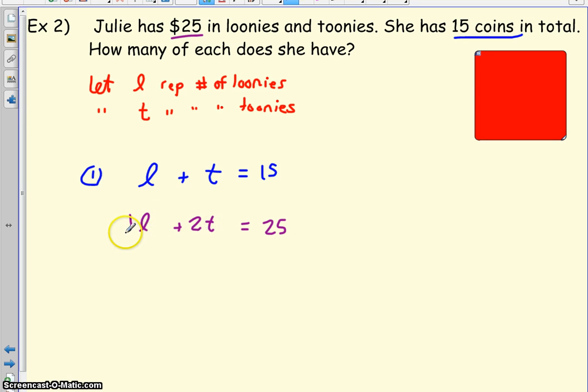For this one, I don't actually need to write 1L. It's not necessarily proper math to write 1L because it shows poor communication. So I'm going to delete the 1 here because 1L isn't changing anything, it just simplifies to L. So we have L plus 2T equals 25. In the end now we have two equations, two unknowns. We can use substitution or elimination. I would like you to solve this one on your own. And when you get an answer, push play and I'll reveal it, and we'll go through the steps in case you made mistakes, so you can see where you went wrong.